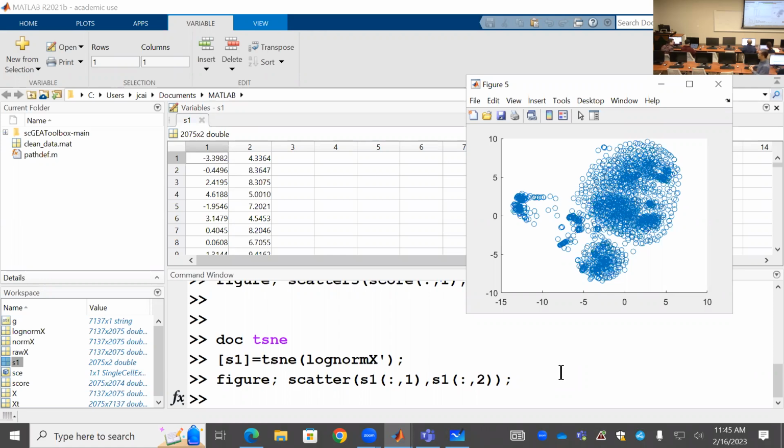By the way, this technique is not limited to single cell data. As long as you have an Excel spreadsheet, you have some samples of animals, maybe, and then animals have different behavior. You have blood pressure, whatever. You have a matrix. You can apply this, right, to see, okay, this group of mice close together as a cluster. Yeah, it's a general tool. It's not just for single cell purposes.